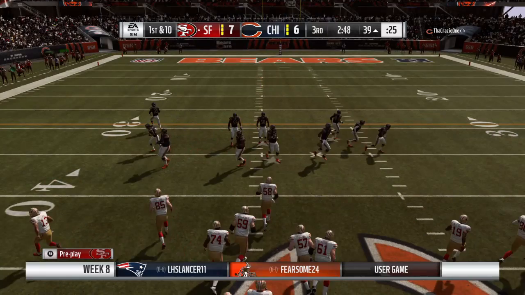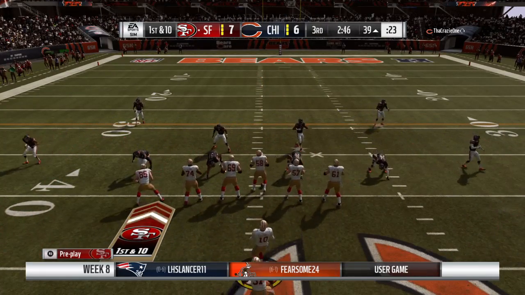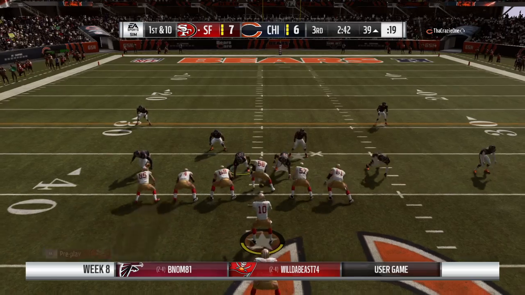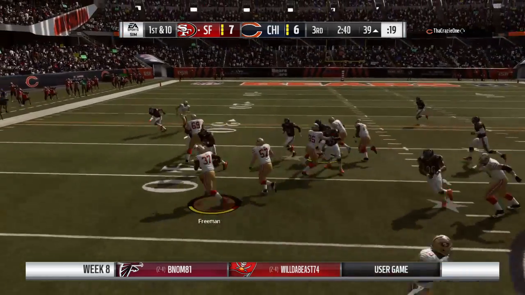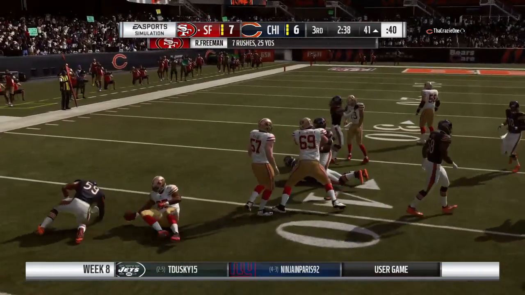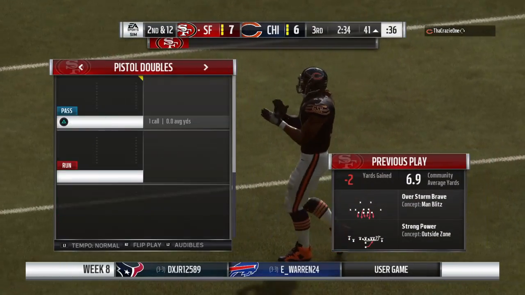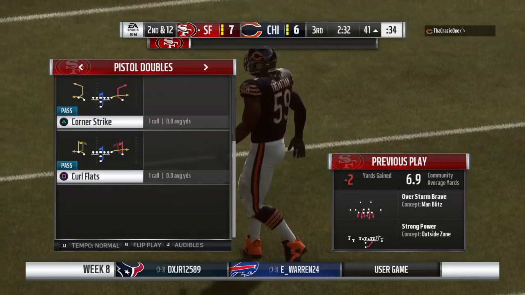After the penalty, a fresh set of downs. It's 1st and 10. After the penalty, here's Freeman. And he'll lose yardage here. Back at the 41. That's going to go as a loss of 2, and it'll be 2nd down.